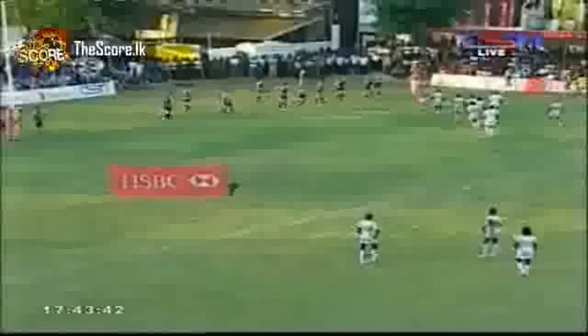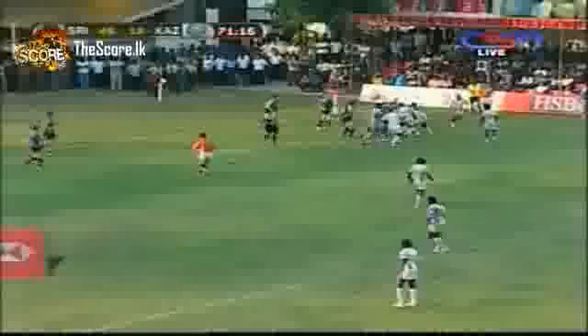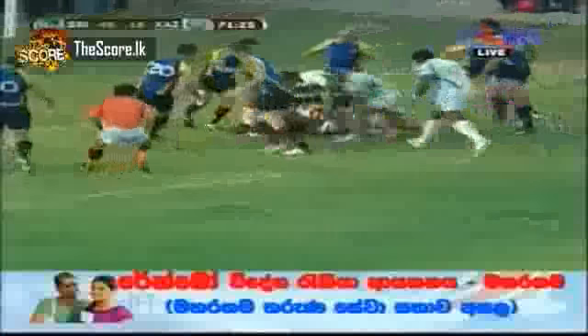So the Sri Lankan machine rolls on — a chance to put some more points on the board here. I was very impressed with the play of Anuranga in support, linking a couple of times — beautiful ball skills. He started his career as an inside centre and SW Chang told me he was the one who nominated him to play as a hooker. Certainly got some ball skills that's for sure. Diaz with a sure two-handed take and the rolling maul starts again — that's been taken down, referee says it's accidental so Sri Lanka keep going. Otsuki sees a knock-on in there so we'll come back for a scrum.